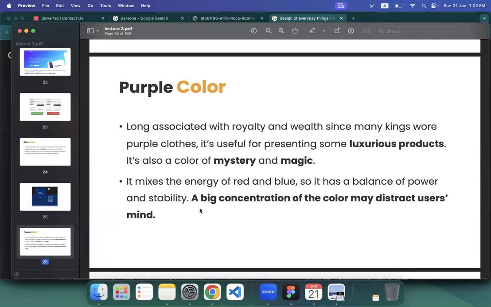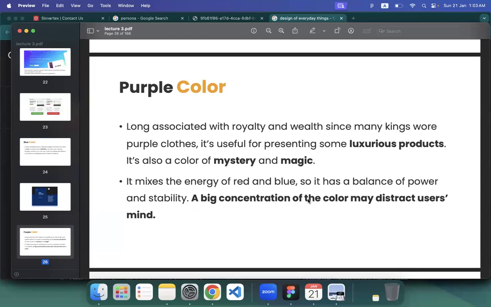So if you want to give a message to your users about power and stability, for example, in Sri Lanka, if we take a brand such as Softlogic Life, it uses this color. And in England, Royal, some insurance company. Most of the insurance companies are using this particular color, so they want to show stability among their users. It represents that kind of a feeling.